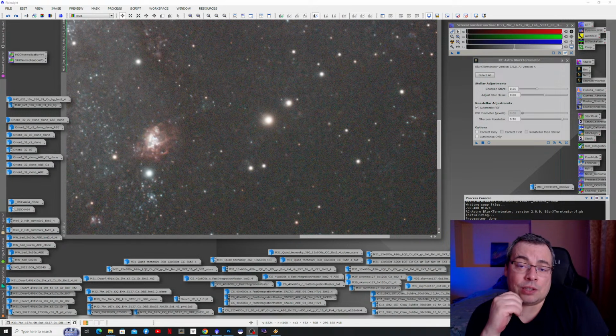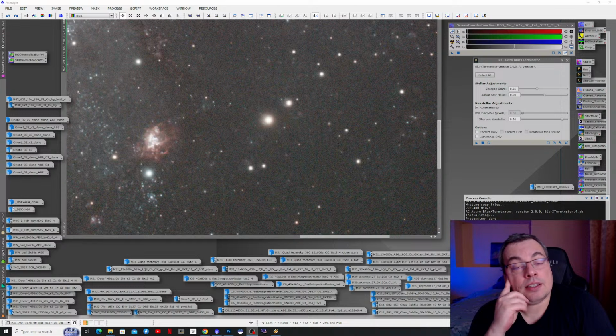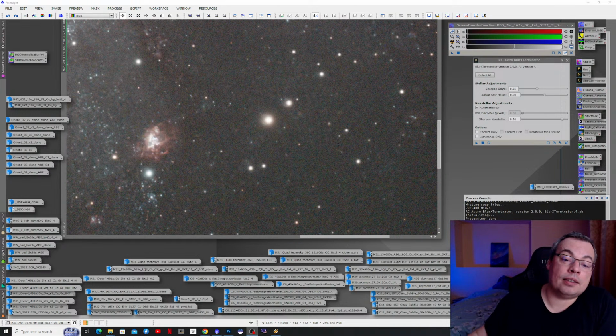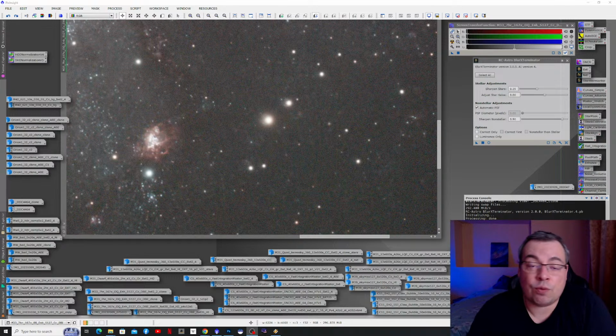Too bad you're not online to chat about it, and I would show you also the other differences regarding the BlurXTerminator 2.0 version, AI version 4, that will give us also much better results when imaging deep sky objects that have great dynamic range, like Orion Nebula and Cat's Eye Nebula.